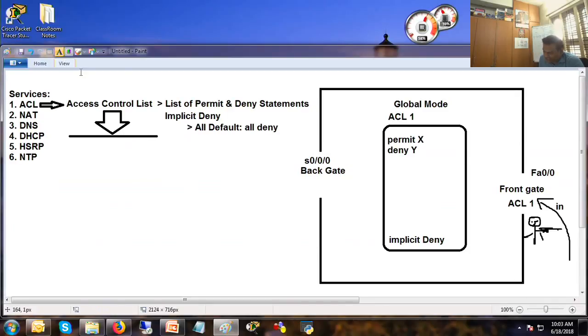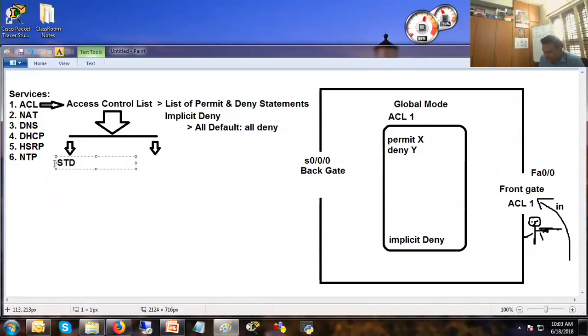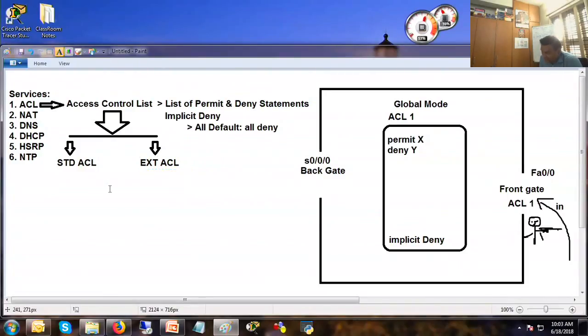One is the standard access list, ACL, and another one is the extended access list. Clear on this?